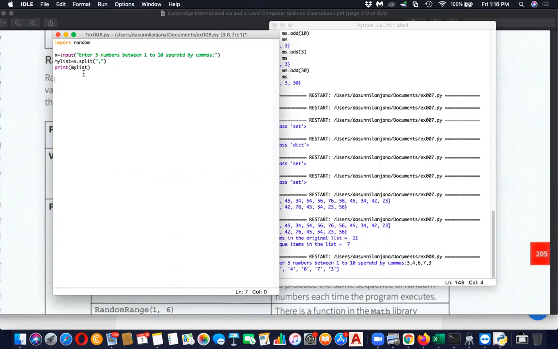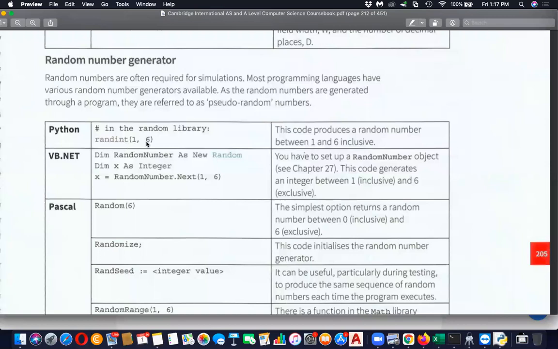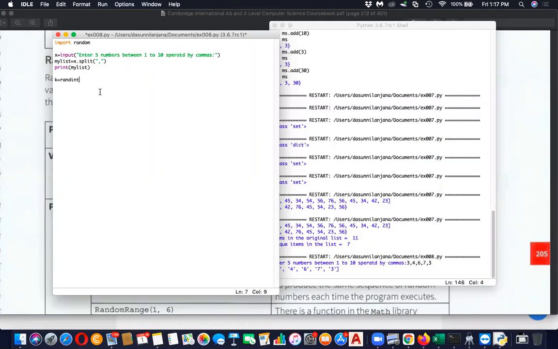Import random, and I'm going to take a random number, let's say k equal randint. Here you can see randint, and I can give a random integer between 1 to 10. So let's print k as well.